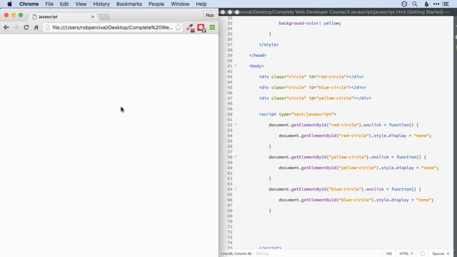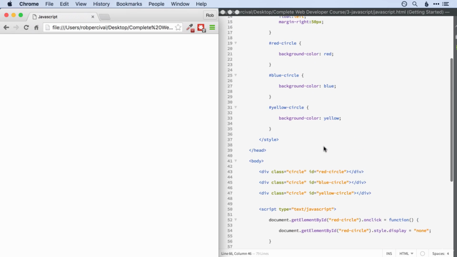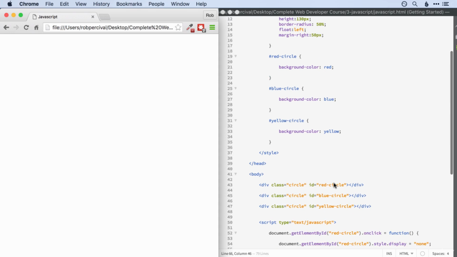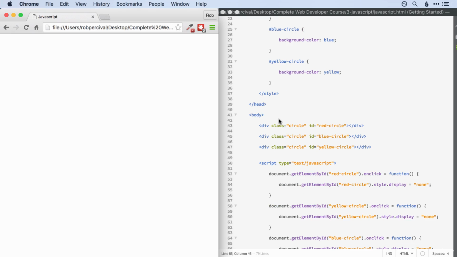Alright, I hope you managed that challenge, and we're going to be coming back to this code when we create our reaction testing game at the end of this section. For now though, we're going to move on away from working with HTML elements and look at some pure JavaScript, which will allow us to do much more powerful things in our web pages than what we've seen so far. And we're going to start that process by looking at variables.